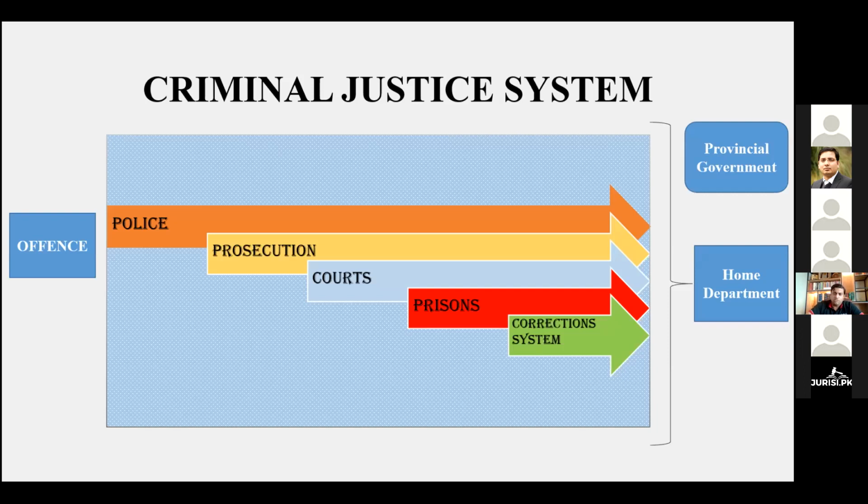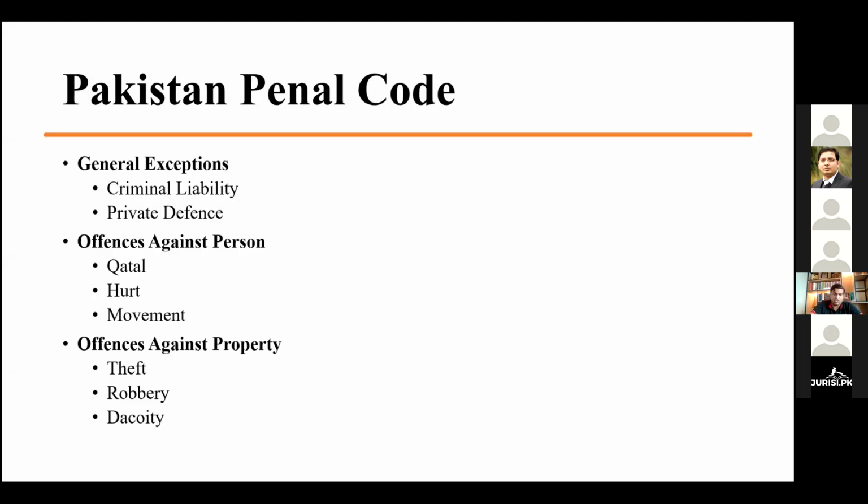This is the short process of the criminal justice system in Pakistan. It basically starts from the police, then a case after investigation comes to the prosecution department, which has recently evolved to oversee the processes of prosecution, that is, the investigation reports which are going to be tried by the courts. Then there are courts, and after conviction and sentence, there are prisons and correction systems.